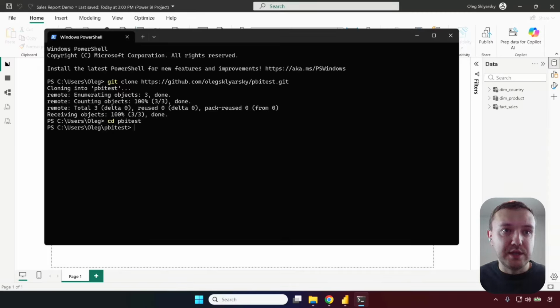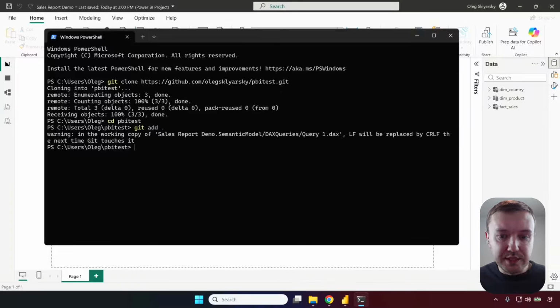And I want to take this report and have it in my remote repository on GitHub. So I want to add it there. So there's a command called git add. And after add, I'll put a period. The period means just add everything inside this folder and every subfolder. But you can specify specific files if you want to. But right now I want everything. So I did git add.